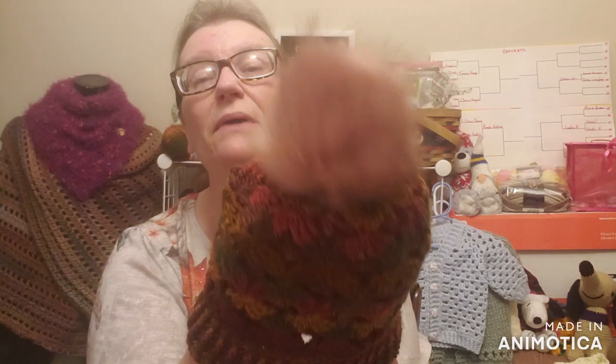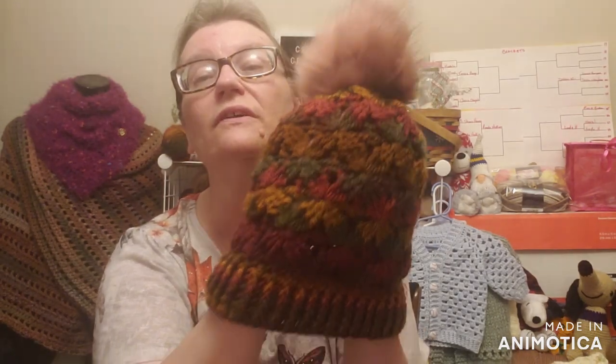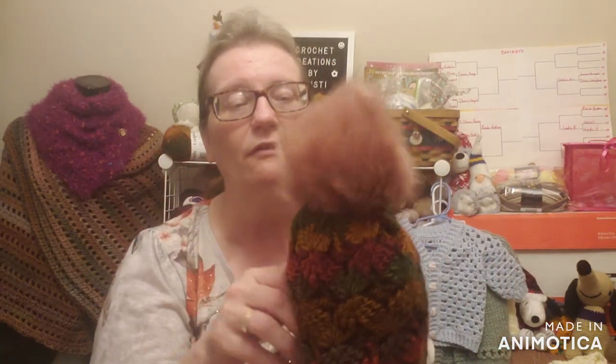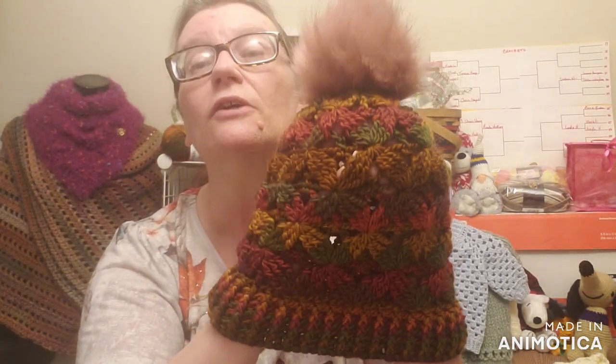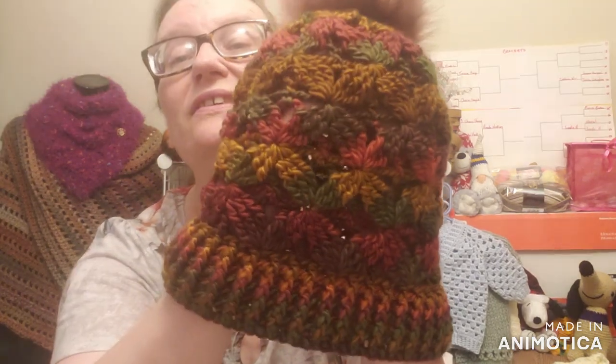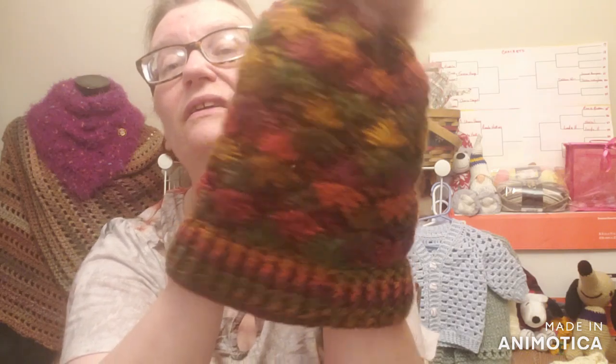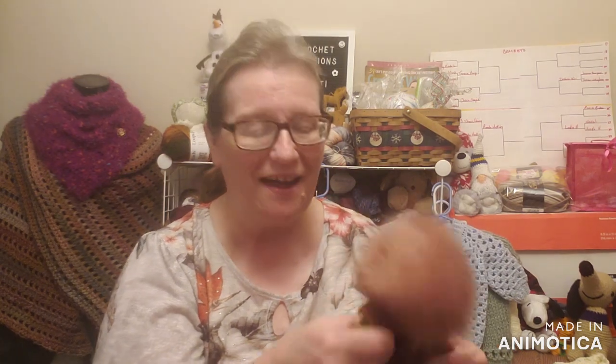It has a pom-pom on it that is mauve. I thought it went pretty good. And you can remove this because it has a button inside that is holding. I wrapped it around 3 times, and so you can remove the pom-pom to wash your hat. But isn't that something? So it looks like autumn leaves. So I'm pretty happy with that.